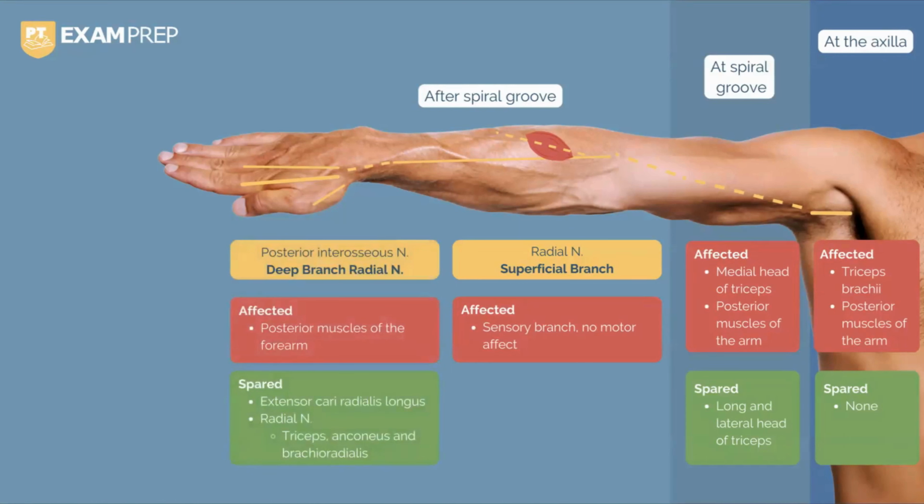If the superficial branch is affected, there's no motor affected. It is a sensory branch. Okay. If the posterior interosseous nerve is affected, then we know that the muscles of the posterior forearm are going to be affected, except the extensor carpi radialis longus and, of course, everything above it, right? If it's already gotten water before it's getting chopped, then it's getting water. So extensor carpi radialis longus is innervated by the radial nerve, not actually by the posterior interosseous nerve. So it is already receiving water.